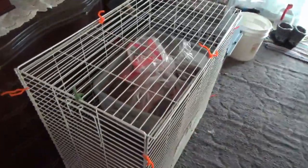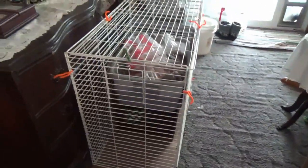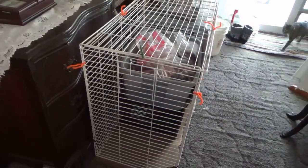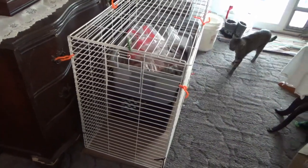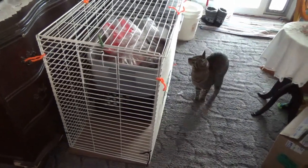I know you guys think this is crazy, but this is how I thaw out 50 pounds of max meat. I have to cage it because of my barn kittens that I rescued last year — there's one of them right there. That's Theo. They get into it, so I have to cage it.